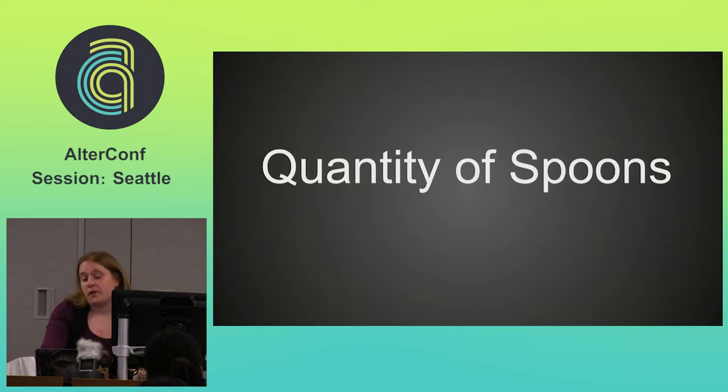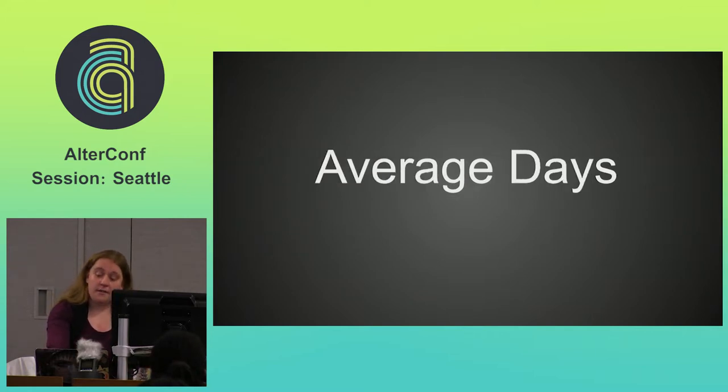Different days come with different quantities of spoons. Average days are actually the best. I know I have limitations, but they don't get in my way, so long as I plan my movements carefully. I shower and get ready for the day. I can walk into the office, work upright for most of the day, walk home, take a short nap, then get up and do something in the evening, maybe an event, or grocery shopping, or laundry, or cook myself a nice meal.